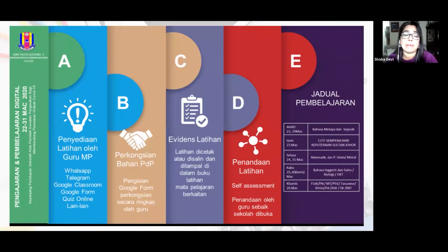I'm very happy to say that SMK Pasir Gudang 3 teachers are all very dedicated. From the beginning we had that teething problem, but now we are all together conducting everything on time, and they are complying with all the needs of the students for online learning. And this is the first phase, okay, of the steps that should be taken by the teachers.